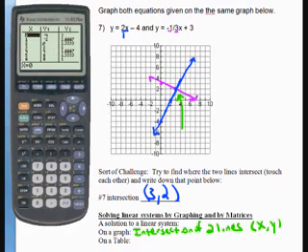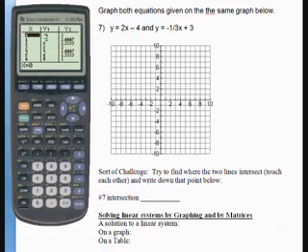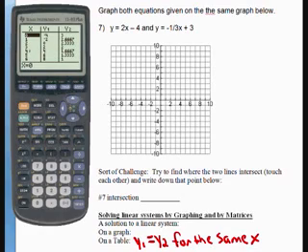Hopefully by looking at it, you'll notice that when x is 3, both y values are 2. So on a table, you know the solution is where the y values repeat. And let's write that a different way. Let's say when y1 equals y2. So you notice y1 and y2 are the same for the same x. So both of them are equal to 2 when x is equal to 3.